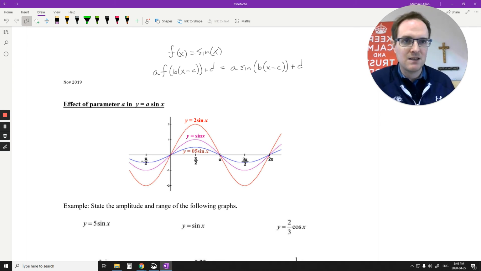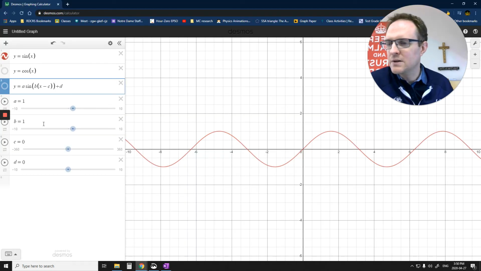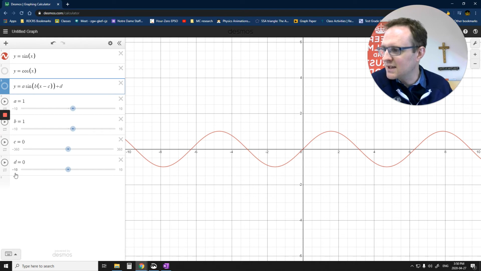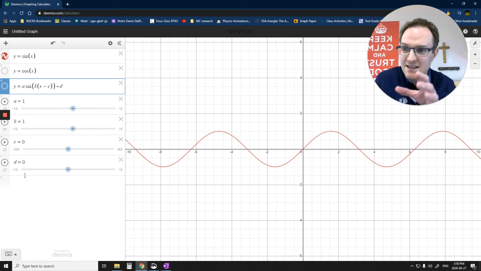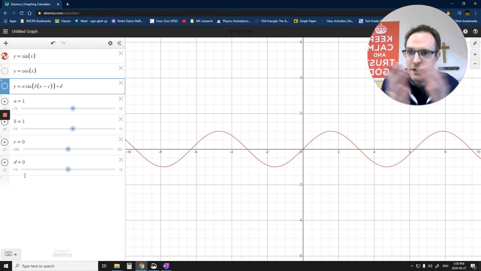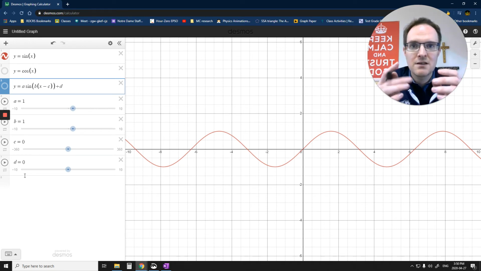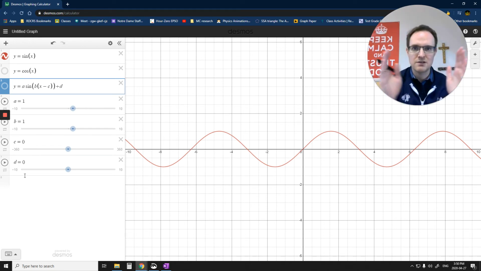Just 1 second while I get my Desmos out here. All right, so here's my Desmos I've created. I just put some sliders here for these different parameters, A, B, C, and D. C and D are just like H and K, and they do the exact same thing they would do to any graph, transformation-wise. The A does a vertical stretch. The B does a horizontal stretch by a factor of 1 over B, right? So you have to watch out for that 1 over B.